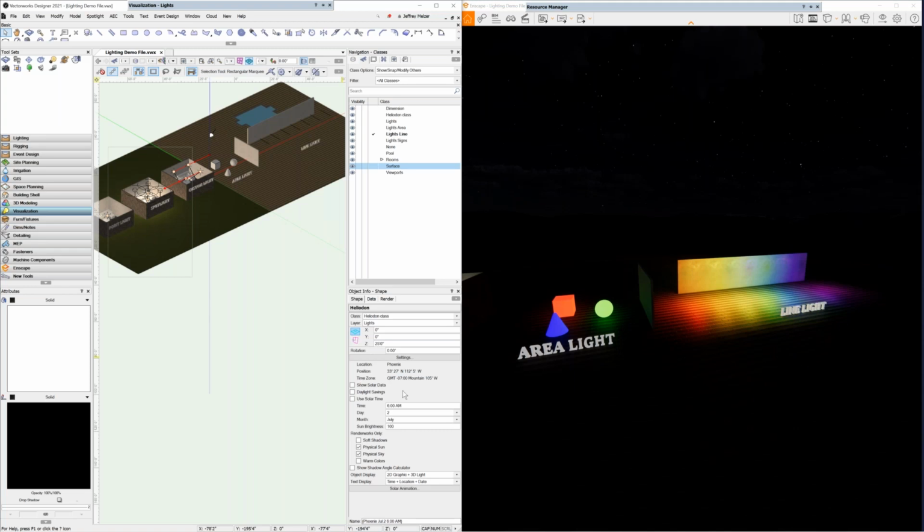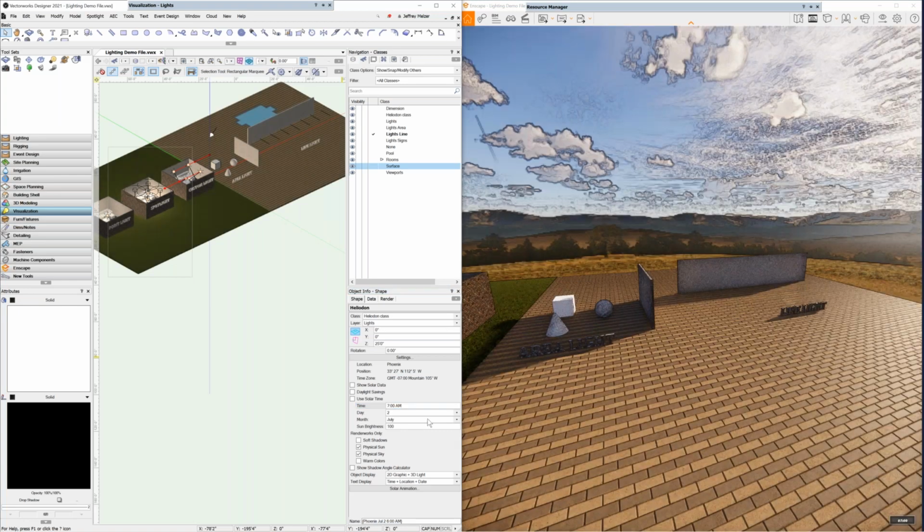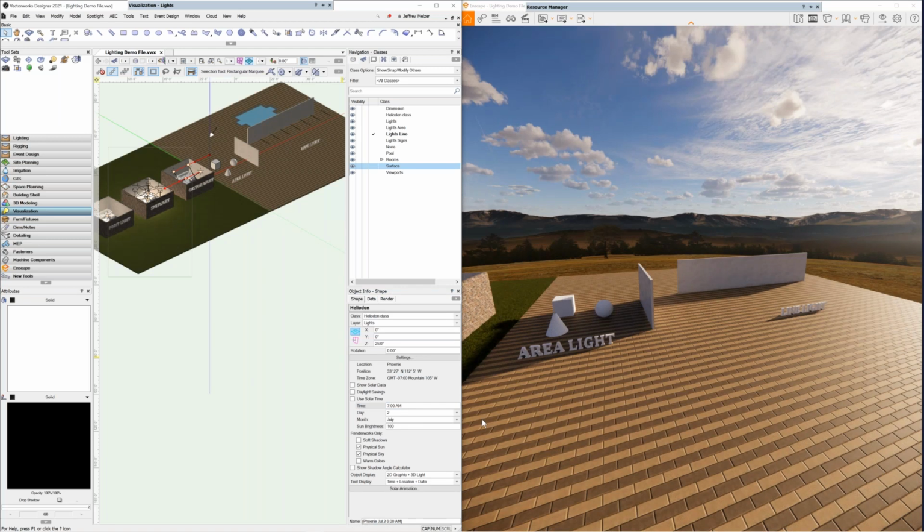Now we've just scrubbed in Enscape to nighttime versus daytime settings. And okay, well, I really want to get it back to, let's say instead of 6 a.m., let's put it to 7 a.m. As soon as I make these changes there, it's going to automatically update the daytime changes. So now every time we go from Vectorworks to Enscape, in loading the file, it's automatically going to take the time of day from the project.